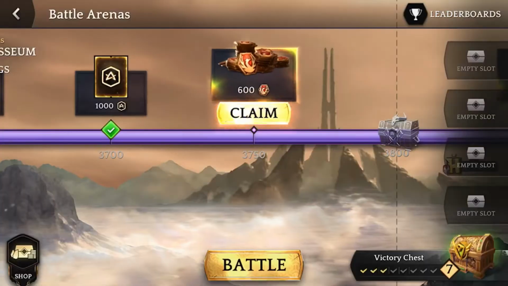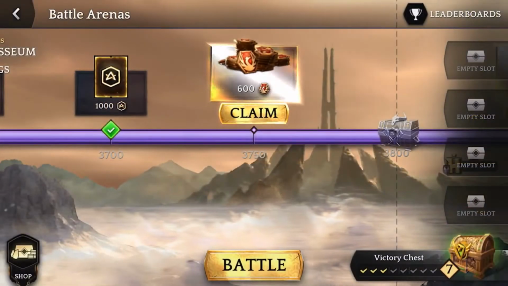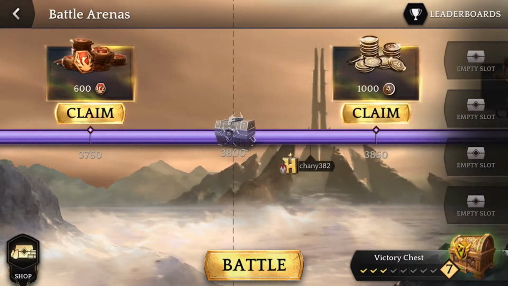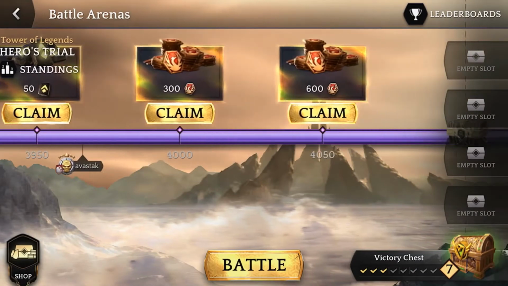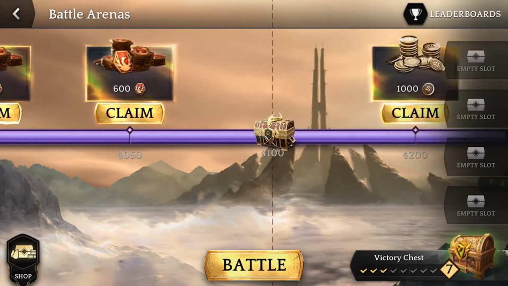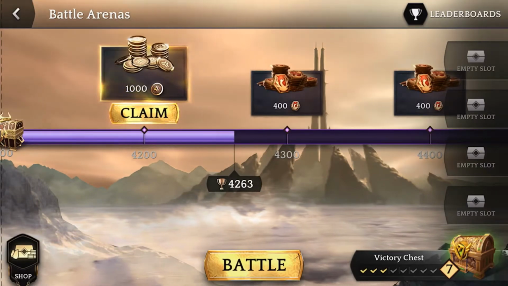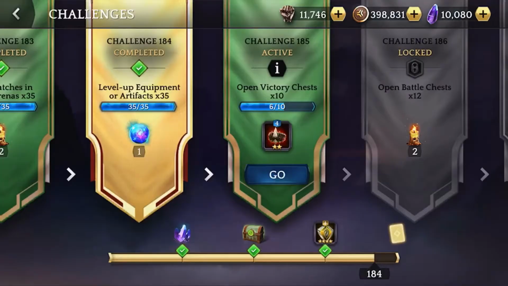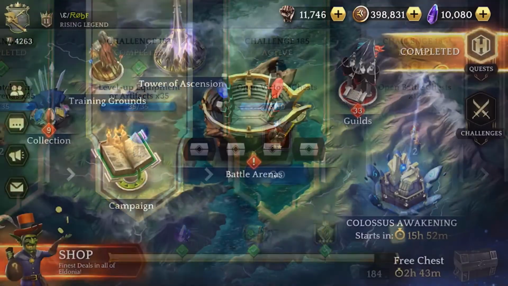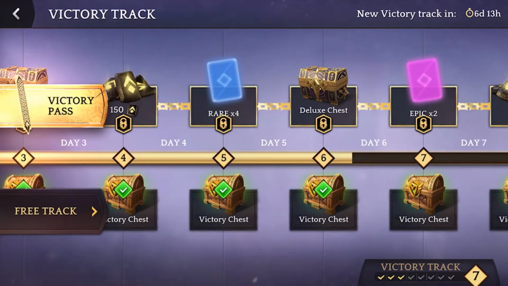Okay, so if you look at what I have on my battle path, you can see I already have 600 there, another 300 there, another 300 there, another 600 there, and then I'll be getting to the 400 right there. So I'll have my 1,800 before I just got to make sure I get this completed before the time ends for the arena, because the arena will be over here shortly. It's going to end in 6 days.